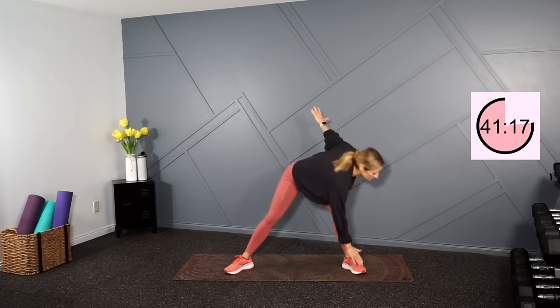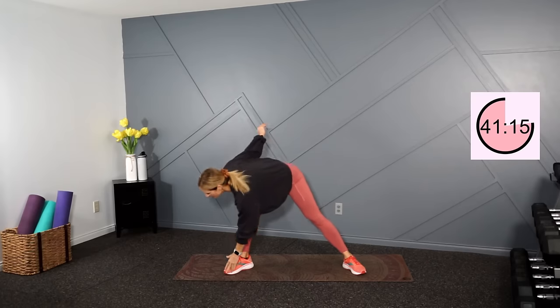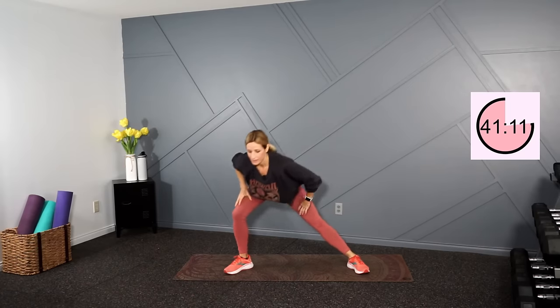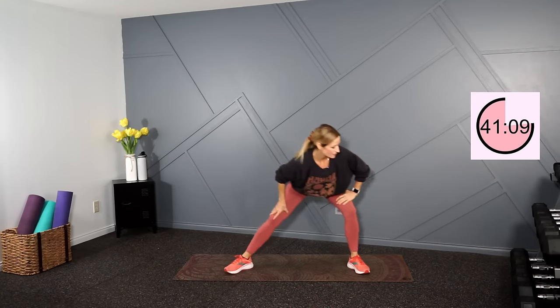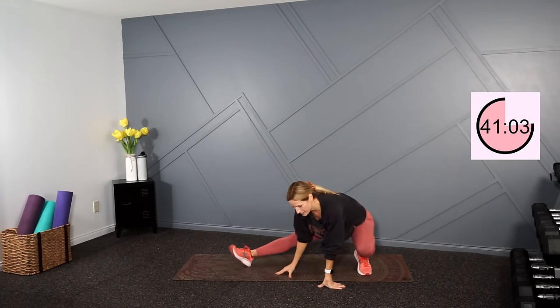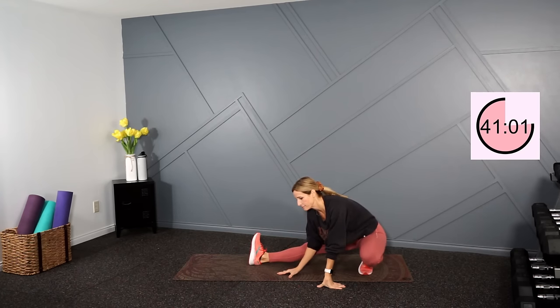Take it wide, touch your toes. 2 more here. Good, and side to side, let's reach the hips back. I'm gonna get down a little lower, stay up high if you need. Need to stretch that hammy.